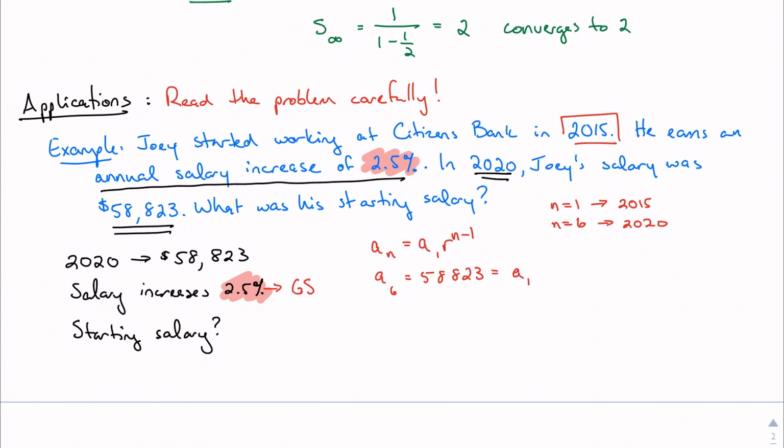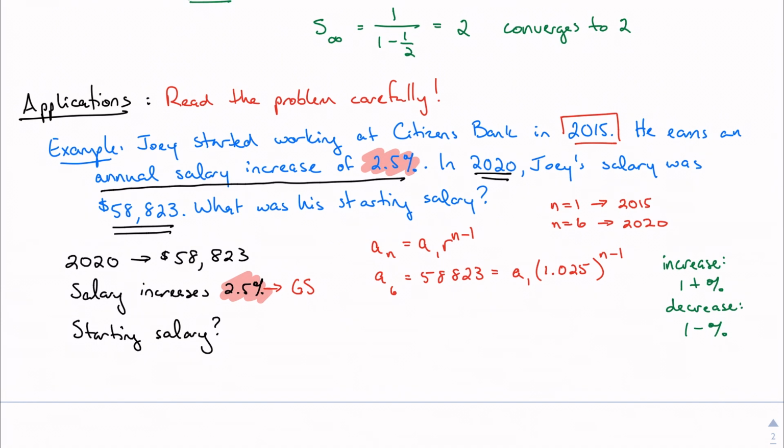I can also represent that using my geometric series. So we don't know what the first term is. But we know that if I'm increasing my salary by 2.5%, that means I'm going to multiply my salary every single year by 1.025. Right, so that increase tells me it's going to be 1 plus the percent. So maybe we'll make a note of that off to the side. So if it increases, it's 1 plus whatever the percent is as a decimal. Of course, if it were to decrease for whatever reason, I wouldn't want my salary to decrease, but if it were to decrease, it would be 1 minus the percentage as a decimal.